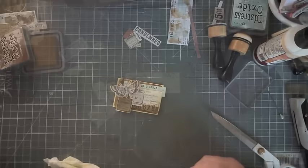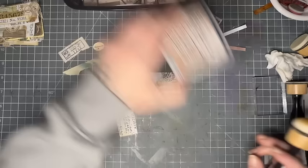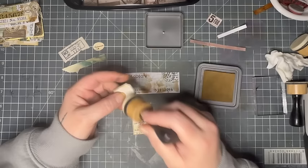It got dark here all of a sudden, so I've put my ring light on, just up here. It's a bit bright. Right, so when I do clusters, I do like to have a focal point. I don't know why. So I did some stamping on some coffee dyed paper. I just got the specimen and a couple of the labels that are in the field notes.